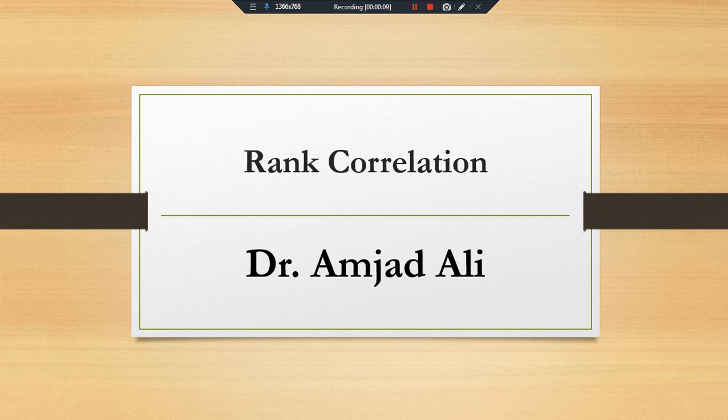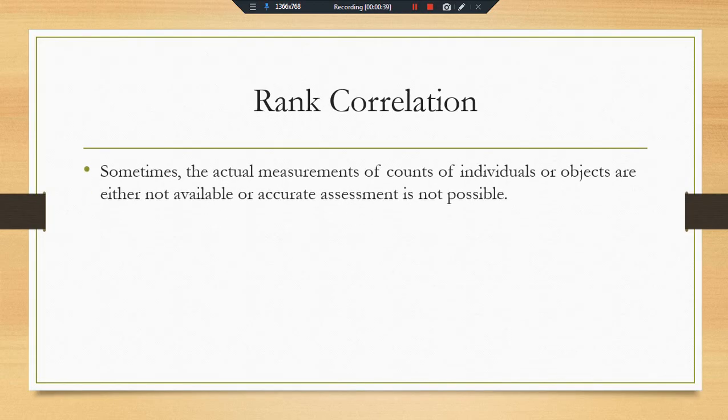In this video we are going to learn an interesting topic, that is rank correlation. Dear students, in real life data, sometimes we do not have accurate measurement for a variable, so we have to make the rank of such variables. After ranking those variables, when we find the correlation of that particular variable or variables, this is called the rank correlation. Okay, let's start the definition of this rank correlation.